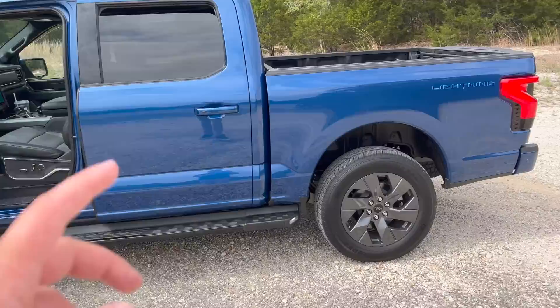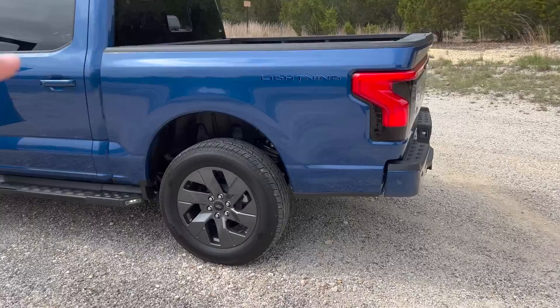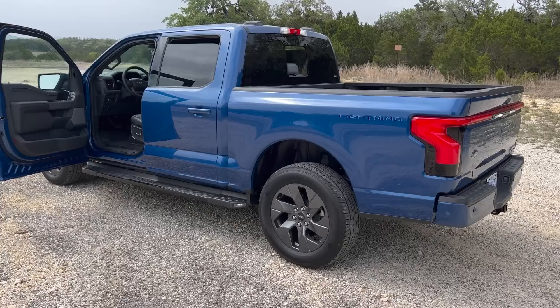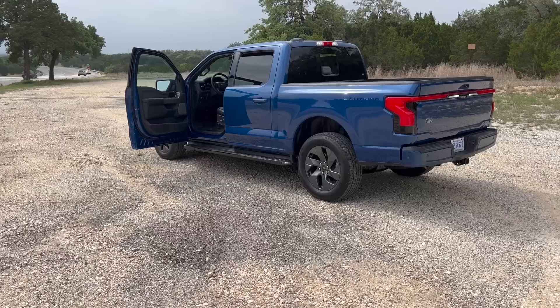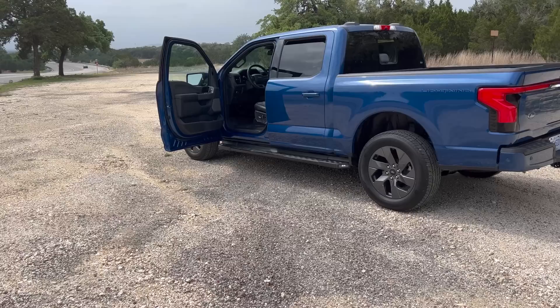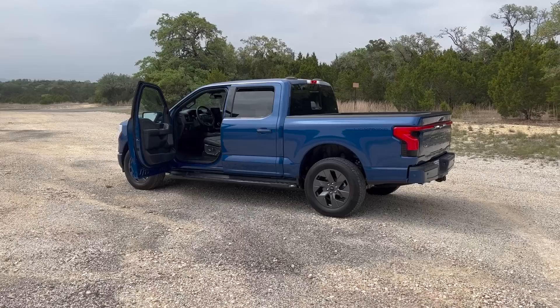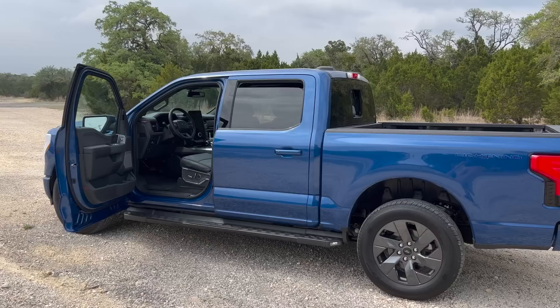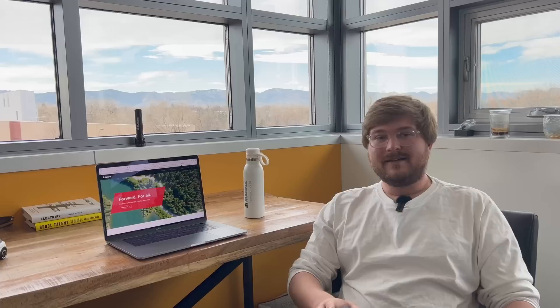We'll go for our first drive in the F-150 Lariat Lightning. I can't begin to describe how excited I am to drive this. Independent rear suspension, huge power, dual electric motor, mechanical locking diff on the rear — wonderful. Front open diff but it can simulate with brakes up front. This is meant to do work, be a daily driver, long distance cruiser — do what F-150s do in America, which is a little bit of everything. No towing stuff today — that's coming in a future video.